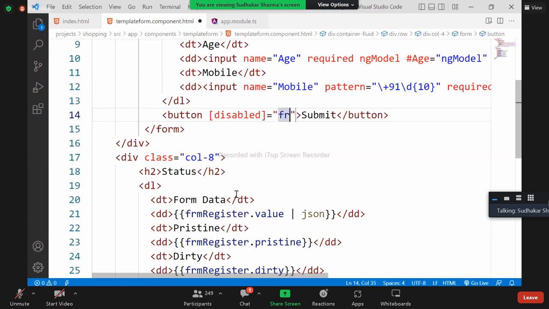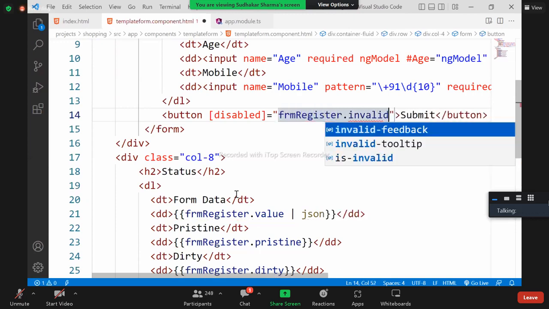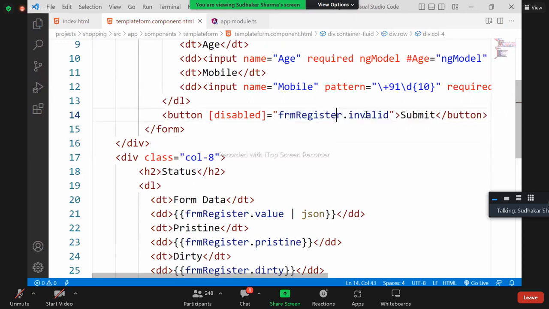That means frmRegister.invalid. frmRegister.invalid will return true if the form is invalid. That means disabled will be true if it is invalid. When invalid returns false, that is, when all fields are valid, then automatically disabled will be false.